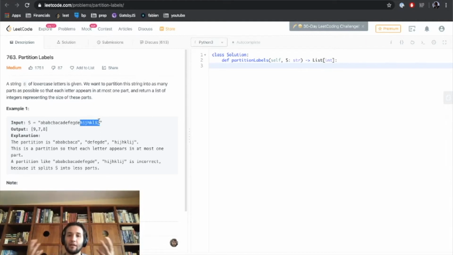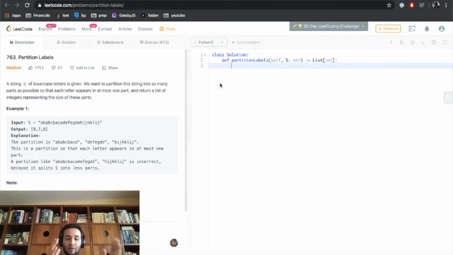And so basically we want to do that in a programmatic way. And how do we go about doing that? Let's figure that out. The first thing that came to mind, from what we talked about just now, is we're going to need the first index and last index of each of the characters, in order to see what kinds of partitions can be made.